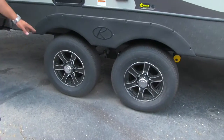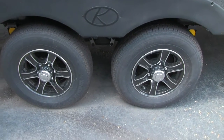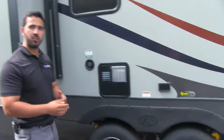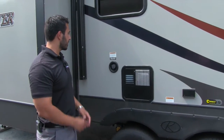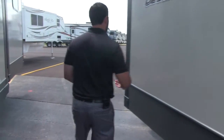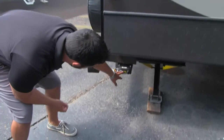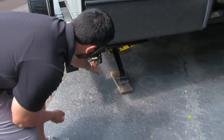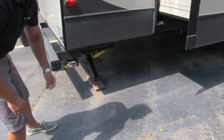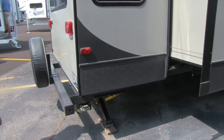Here we're going to have our aluminum rims — less chance for any kind of rust or corrosion. Also it's going to be equipped with the correct track alignment system, so if your axles do get misaligned it is easy to fix those. Fresh water connection here as well. As we take a look around the back side of the coach, you'll see right underneath here we're going to have a toy lock — it has a key and padlock built right into the trailer so you can lock up any bikes, grills, anything else so you don't have to worry about theft.